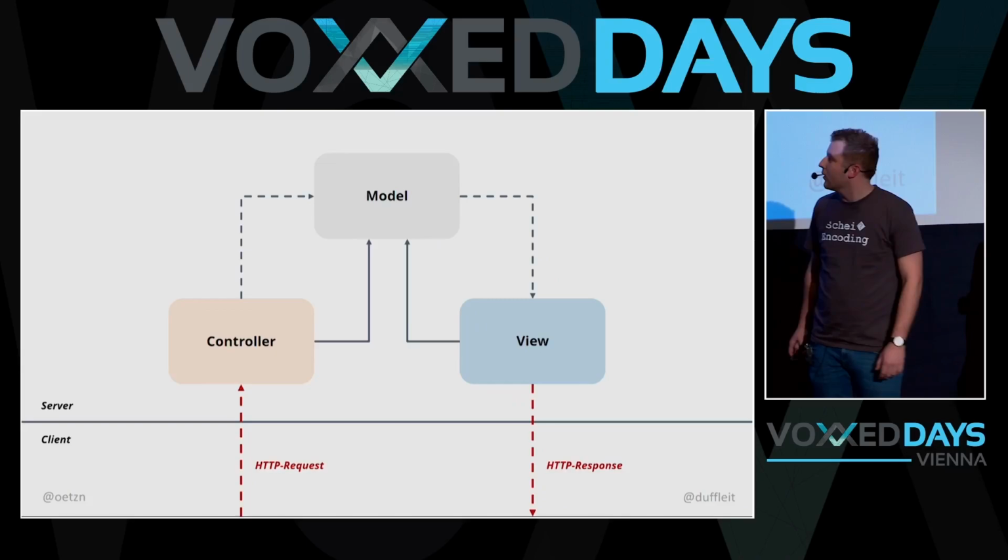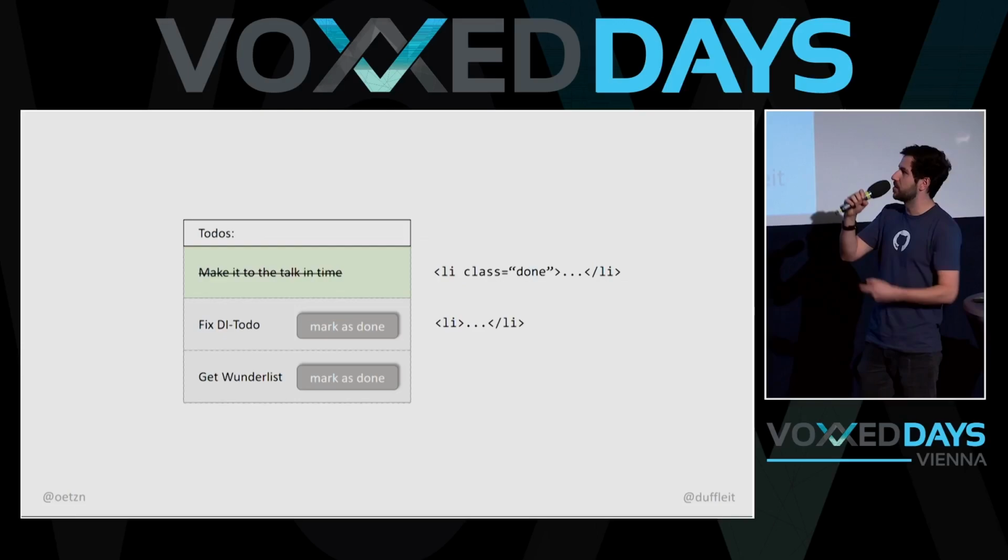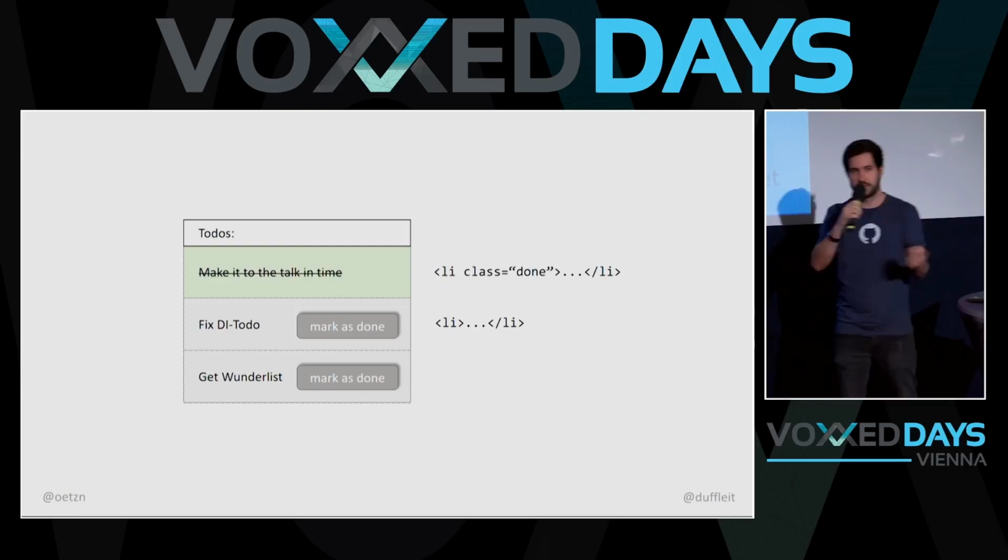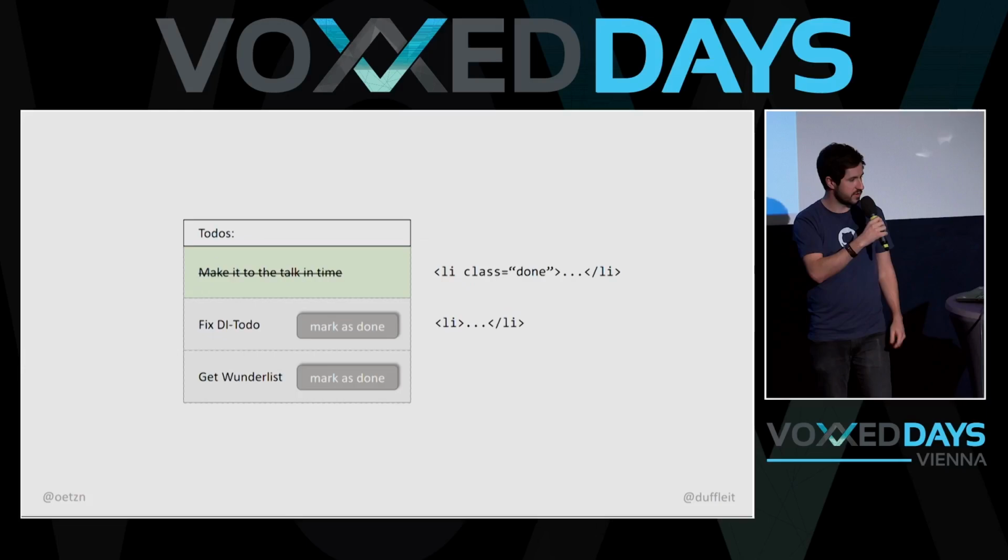So let's take a look at how things evolved with the introduction of JavaScript. In order to explain that, I want to quickly walk you through this nice little to-do application that has completely irrelevant items. And so you can mark them as done, but you can't undo them, so make sure you actually do them before you click on the button. And if we don't have JavaScript, this means only the view can create us a new representation.